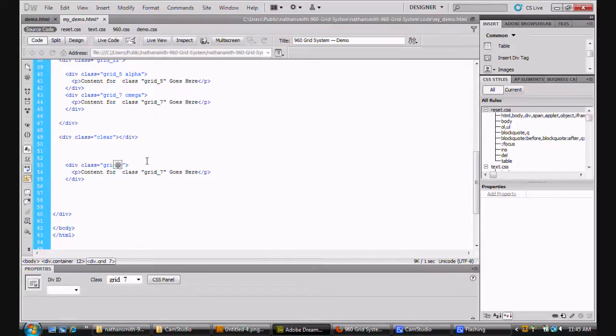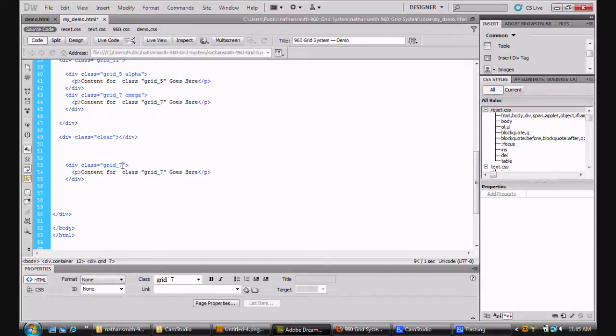Now, the prefix class that we want to choose will have to be of the class prefix underscore 5. And the reason for that is because we want the first 5 columns to essentially hold nothing or no content.